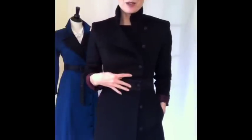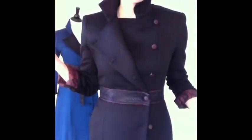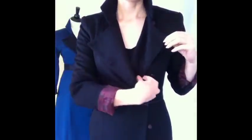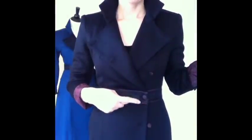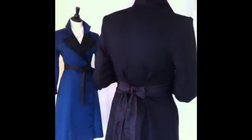I am wearing it with just two buttons. You can undo one button, bring back the lapel on one side asymmetrically, or you can open it all the way up like our lovely lady on the mannequin is showing it. Now I am fully dressed with one button, and you get the accentuation of all the other buttons going all the way down, and I have the sash in the back.